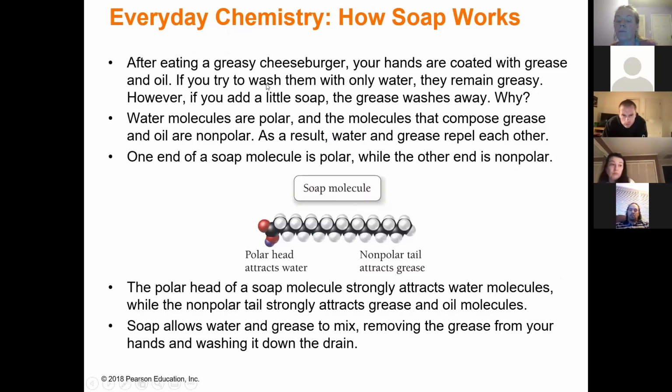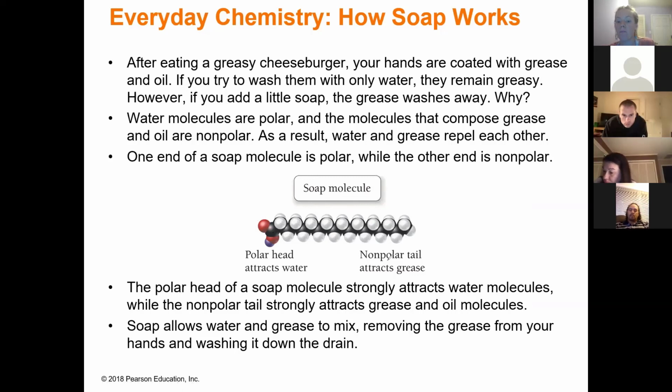Soap is a really, really cool molecule. It's usually made by taking some sort of fat or oil, which is a nonpolar molecule, and it undergoes this process called saponification, which is where you take lye and you pretty much take this really long oil molecule and you cut off the end and you put a polar head on it. So a hypothetical soap molecule would look like this. There's a really long nonpolar tail, and then boop, right at the end through the process of saponification, we gave it a polar head. Now, this soap molecule is acting like a bridge.